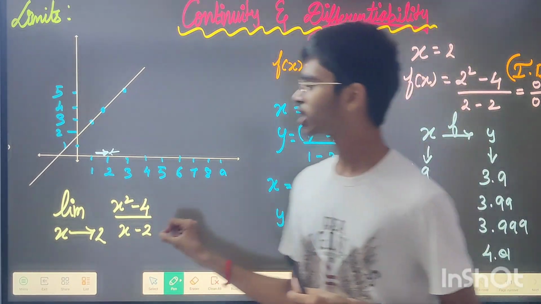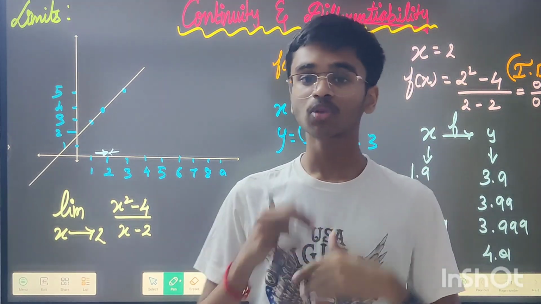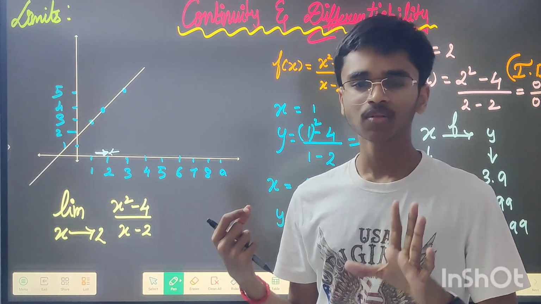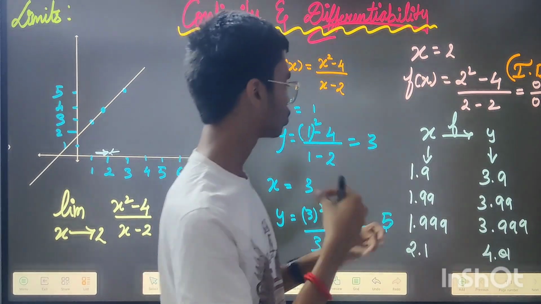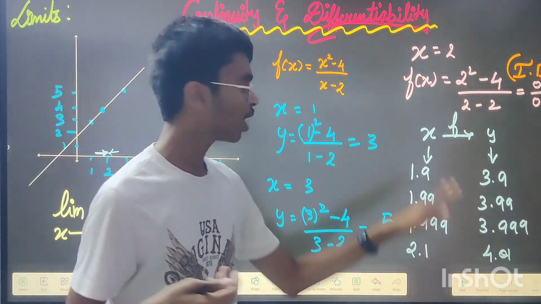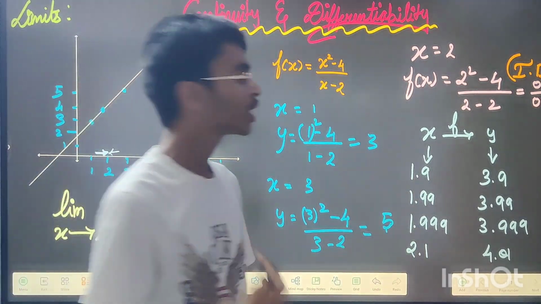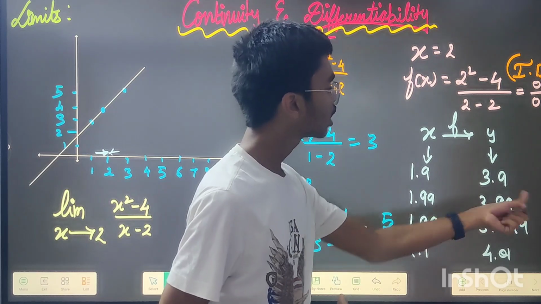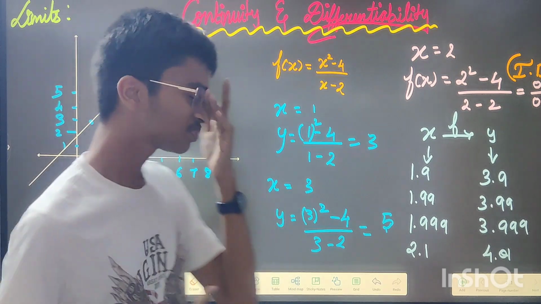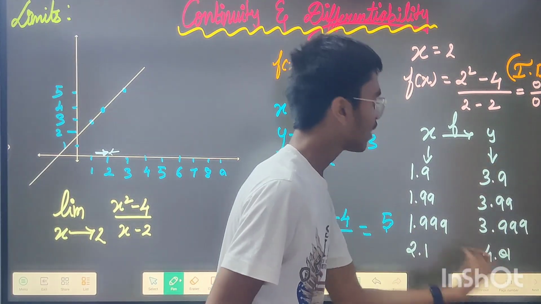By using this concept, you can easily solve functions without actually giving the input value. Here you are not plugging in exactly the value 2; you are plugging in values around 2, like 1.9, 1.99, 1.999 or 2.1, all of which can be rounded off to 2. Then as output you get 3.9, 3.99, 3.999, then 4.01. I don't know whether 4.01 is correct; if not, you can check it in the calculator. These are the values it is approaching.